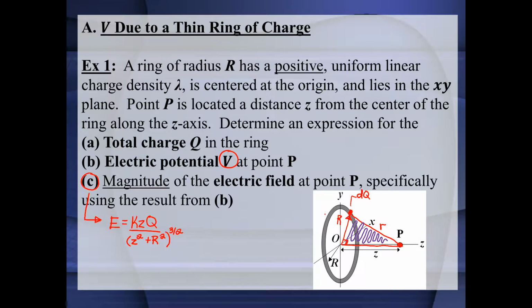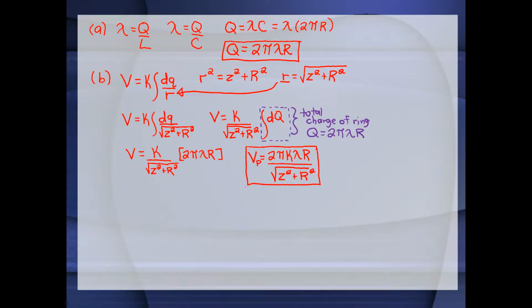Okay, not quite, because the equation that you see here is written in terms of the total charge of the ring instead of the linear charge density. So we'll just do a quick substitution to get the charge in there. Okay, well, here's what we know. So I can say, but Q is equal to, if you look up here, Q is 2. Oh, we should be doing it on the next slide, not here. Let's erase that. Okay, let's go to the next slide.